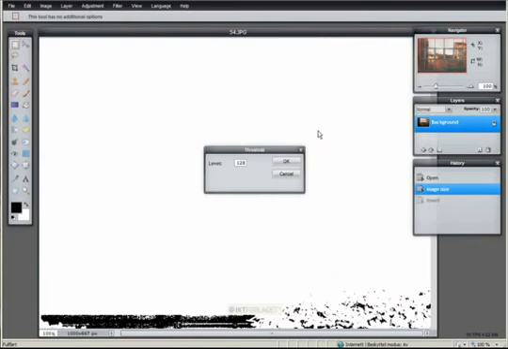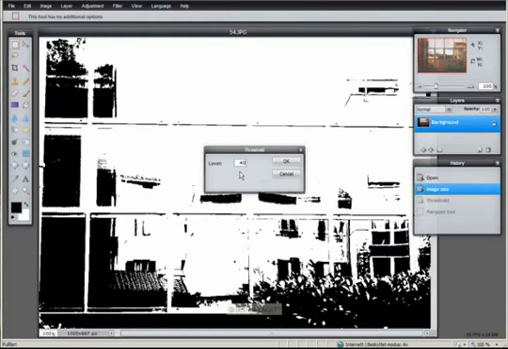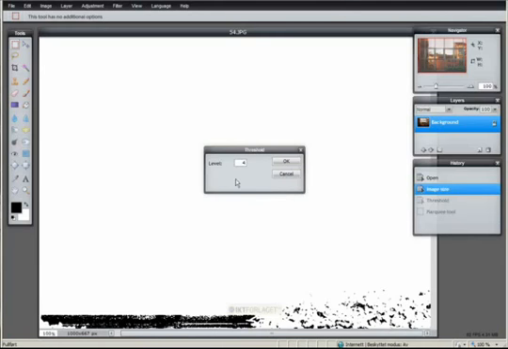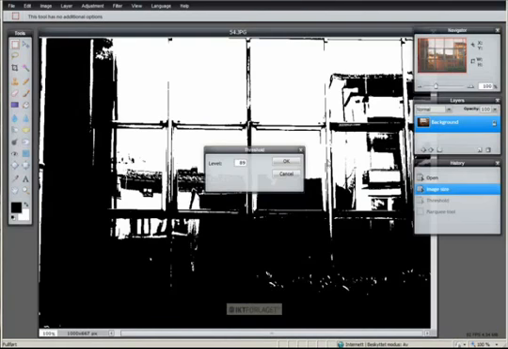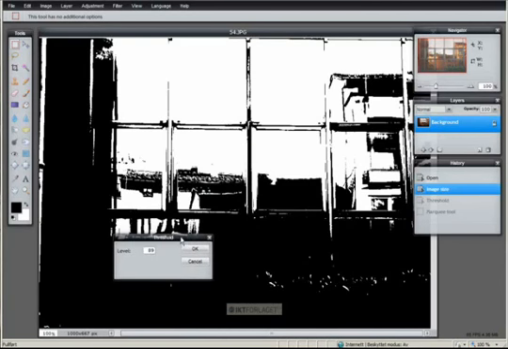Then we have something called the threshold. I put the level to 40, and that gives a very odd picture. If I reduce this number and maybe write in 20 instead, we will be able to see less of the picture. If I just write 4, there's hardly anything left. The higher number, the more of the picture I see, and it looks very much like a drawing in a way. So if I write 89, you see I can now recognize my picture. Nice effect. So play along with it.